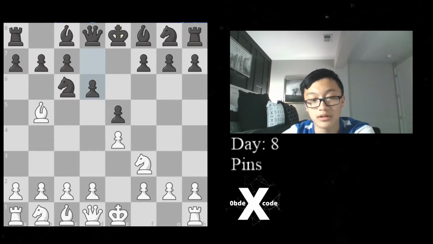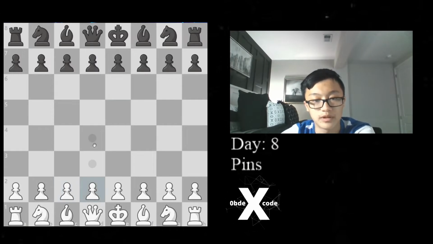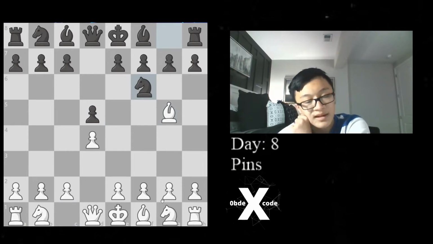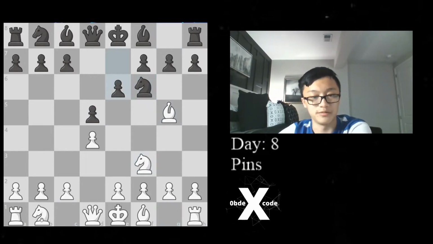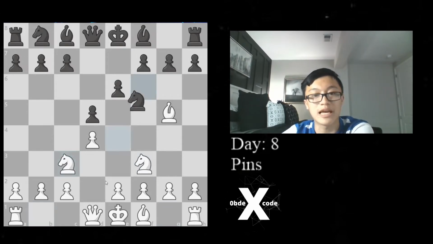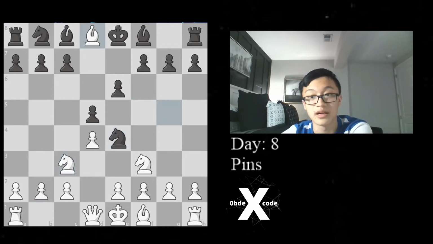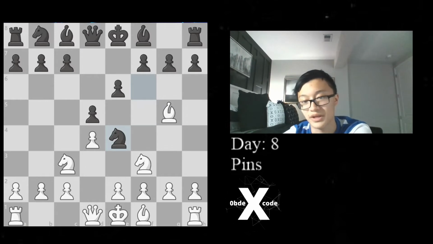Let me just show you another example of a pin, just to make sure of that. So let's just say here, let's just do some classical moves. In this example, black can move the knight. It's not restricted, unlike the king and the knight here. But what's different is if you move the knight, you will lose a lot of material, because if you move the knight, I'll just capture the queen. This is another example of a pin. So normally, you've lost a bunch of material and there's nothing you can do.